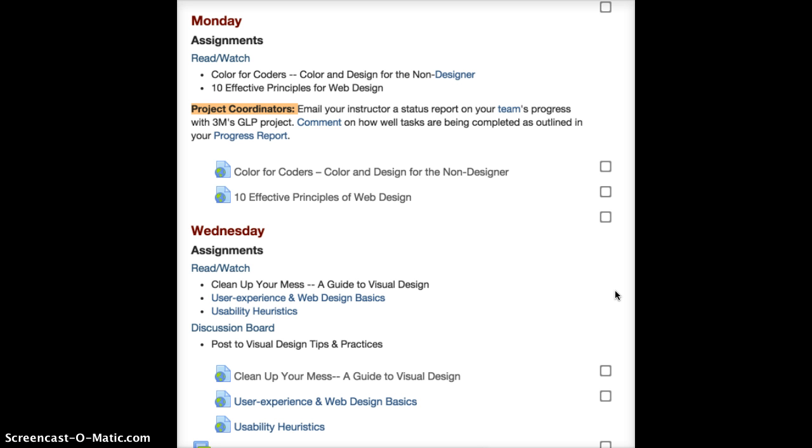Also on Monday, project coordinators have an extra assignment, which is to email me a status report on your team's progress with 3M's GLP project. You can comment on how well tasks are being completed as you had outlined them in your progress report. You can comment on any kinds of challenges you might be experiencing or anything else that you would like for me to know, but I do want to have a status update from each team project coordinator.